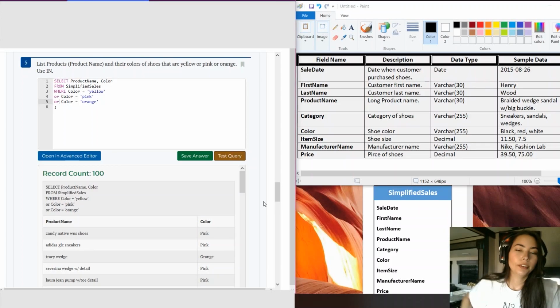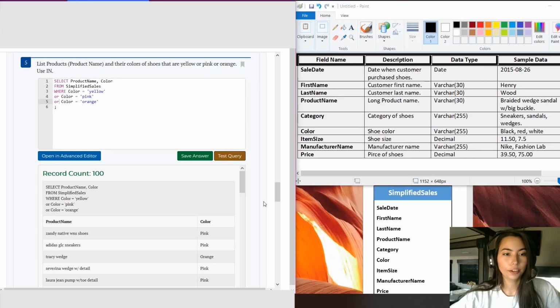Alright, so you can write it this way, or you can use IN, which is much shorter and more efficient, which is what your boss is going to want. But in the case that you didn't remember how to use IN, you have to put OR before every color.